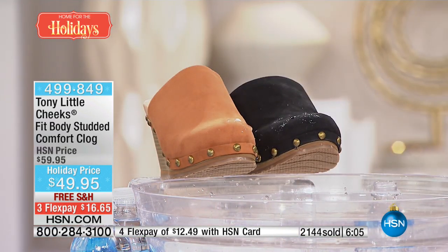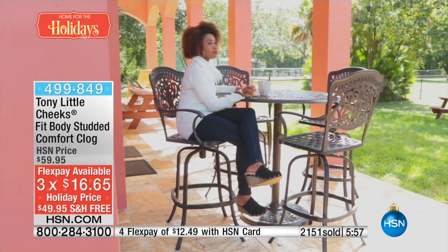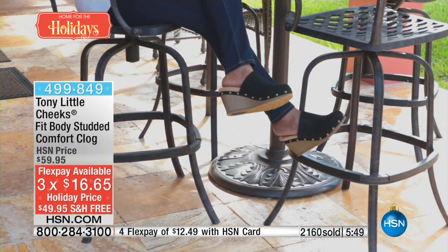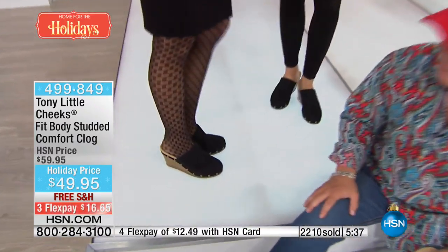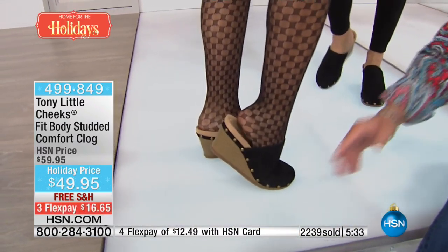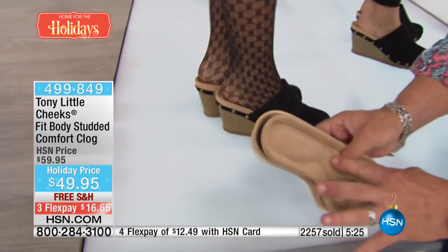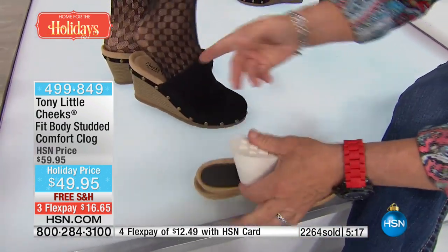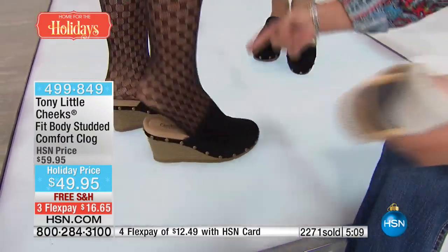We have three flexible payments of $16.65 to get them home. If you've been a fan of the Cheeks brand or this fitness technology and all of the comfort and support you get in these, this is something you're going to fall in love with. These are basically the only active clog ever developed where — if you took the shoe apart — you have all the memory foam, all the arch support, more memory foam, then low-impact EVA, then a super lightweight sole. That's why she's able to slip them on and flex them. They also have the gore here so it stretches with you.